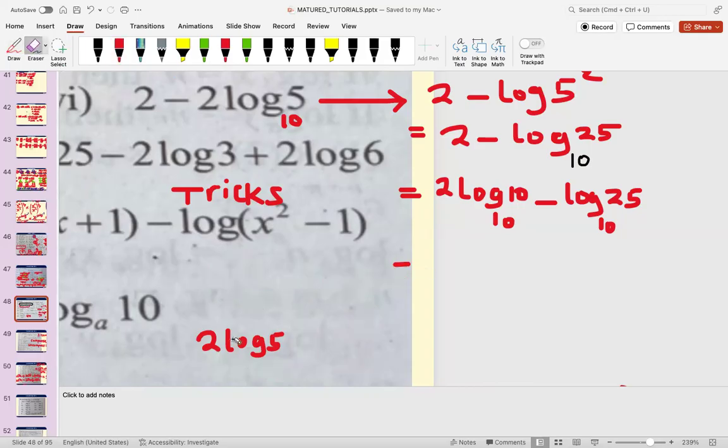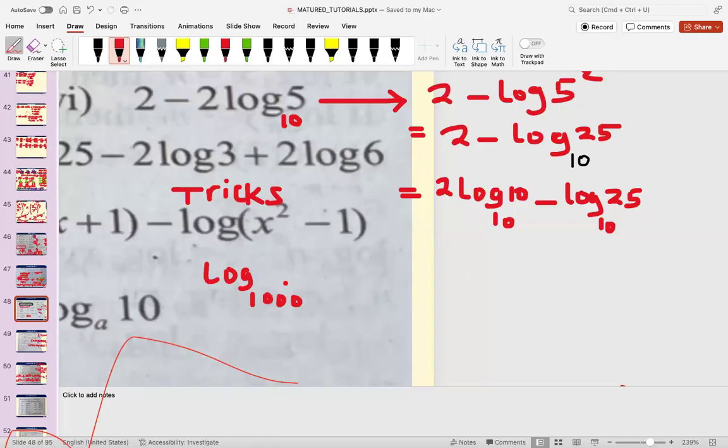Yes, sir. So it means whenever you deal with that log, the 2 that you want to insert, you have to get 1. The base, exactly. You have to get 1. So if it is 1,000, then you are going to do log 1,000, base 1,000 to get your 1. The numbers must be the same.